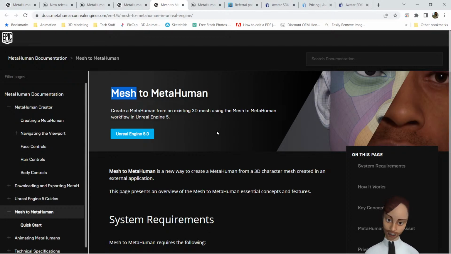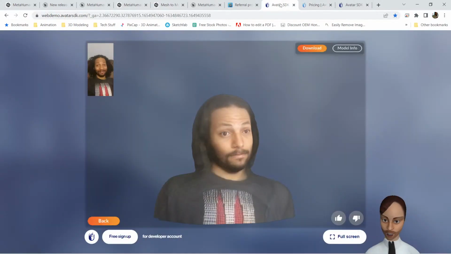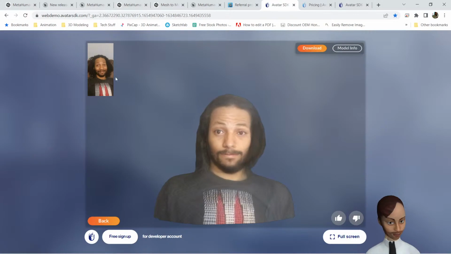You can photo scan yourself and then transfer your own image into a 3D model, which I did with this thing called Avatar SDK. So this is my single image. I took a single image, plugged it into their Avatar SDK program software, and it got me and my image and my likeness here on the screen.